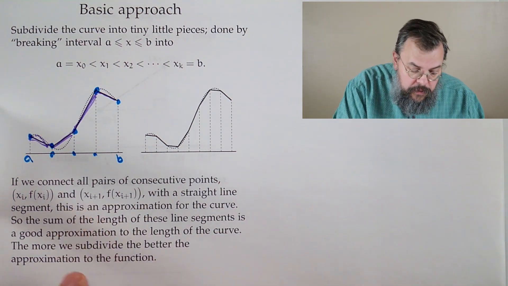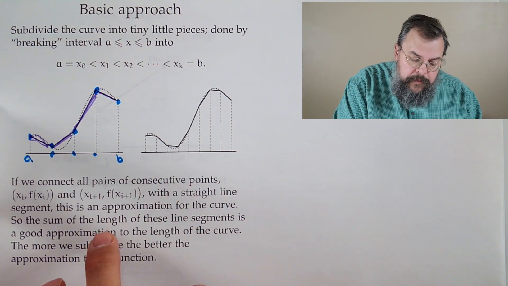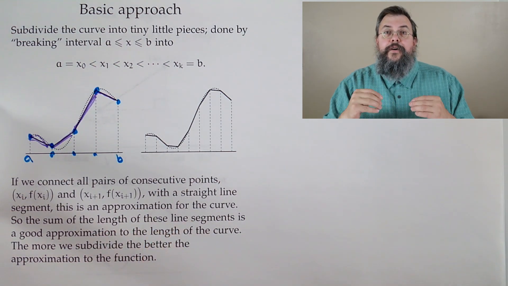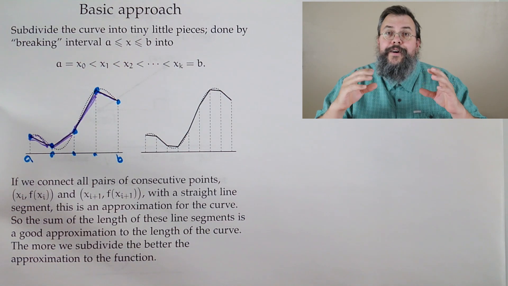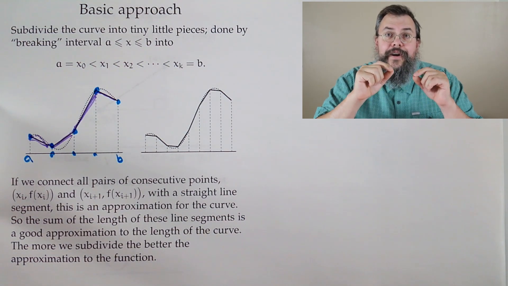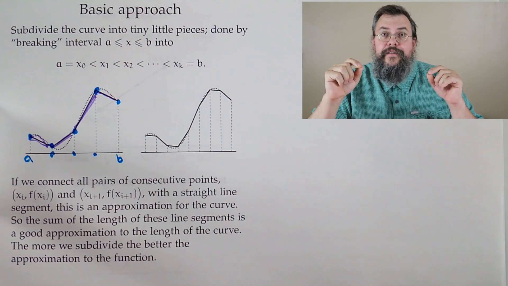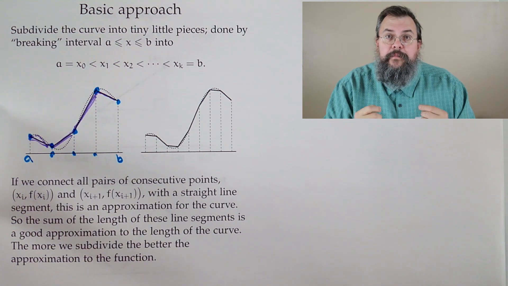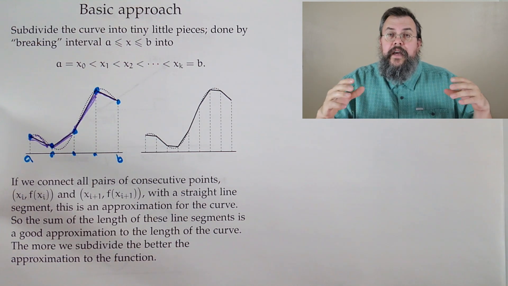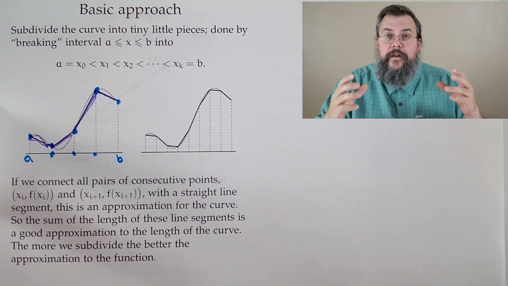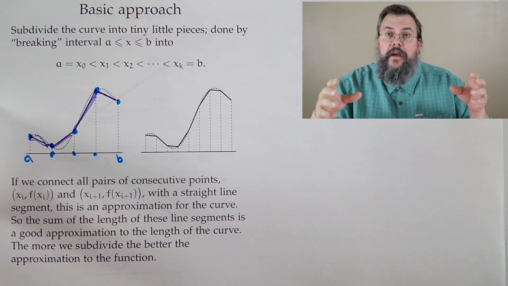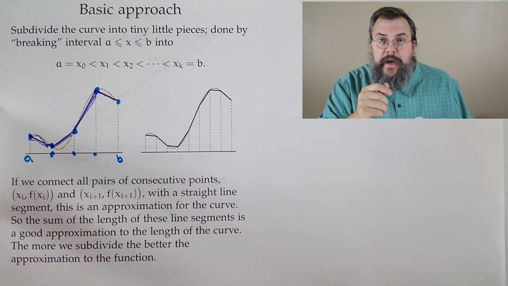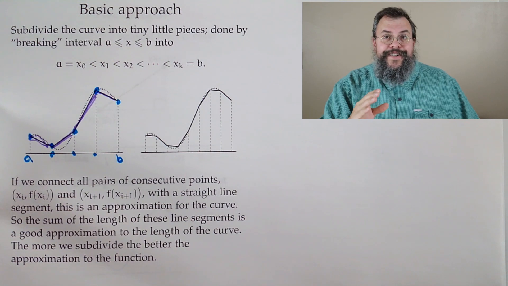So that's the idea. And that's what this is saying here. Look, we break things into small little parts, it becomes a good approximation. And now what's the whole idea? Look, we know how to find straight lines. So now we'll say we'll add lots of individual straight line segments up, find those lengths, get a total, and that's a good total estimate. Okay, great. And of course, smaller and smaller pieces, better and better estimate. So here we go.